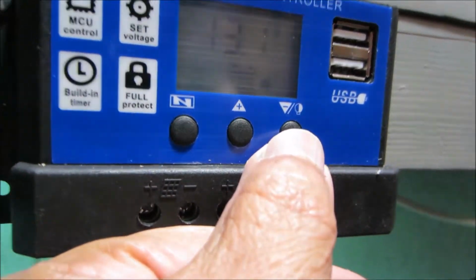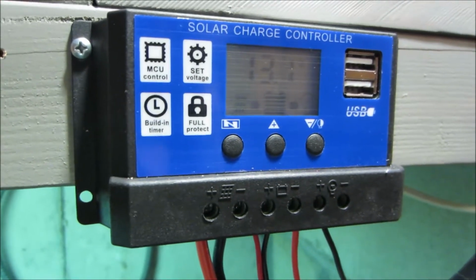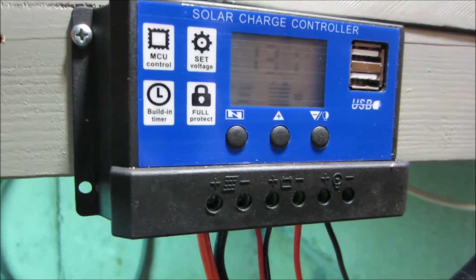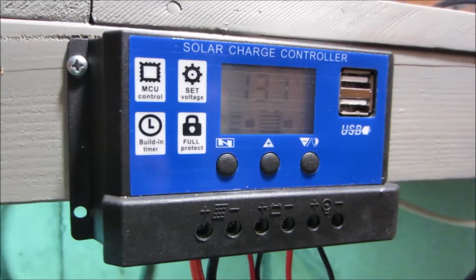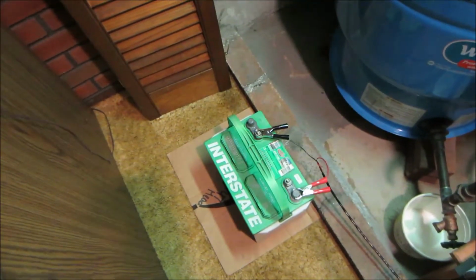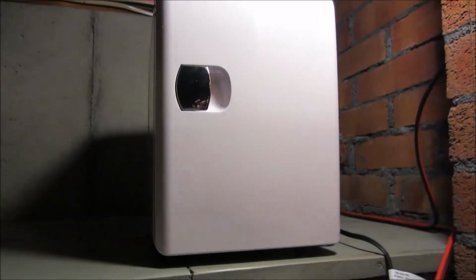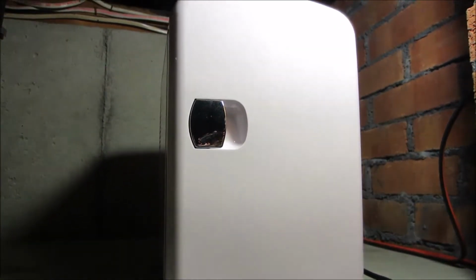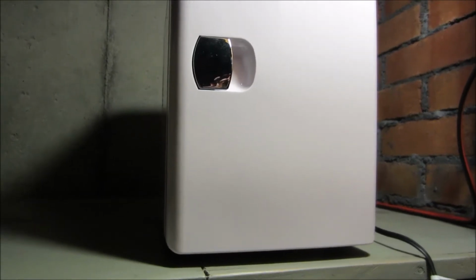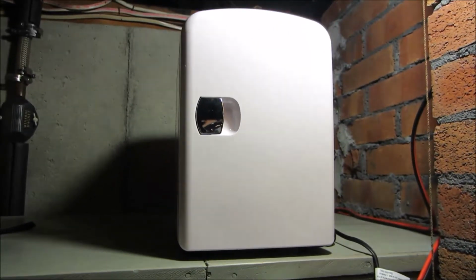Now generally when you look that up, whoa, what's the load? The load is something that you run directly off solar energy. It's not running off the battery, not right now, because right now those panels are pumping. And they're pumping more amps than this battery, which is a boat battery that I'm testing with down here, needs to be maintained. So I've got a little refrigerator connected to it. This is a 12 volt, 4 amp refrigerator. It's very useful for people who need to keep prescription medication cold.